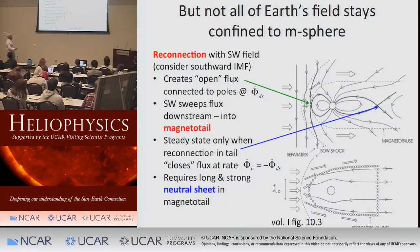Now, part of the story of this tail is we have to have magnetic field lines. In the simple version, the magnetic field from the sun is going southward, IMF, and that from the Earth is going northward, then there is some reconnection going on at the day side. That's actually breaking magnetic field lines in the solar wind and connecting them to the Earth, and then they get to go around in this two-dimensional picture. Originally, I think due to Dungey, they go around to the backside, and then they have to reconnect on the backside and then come back into the night. So this is sort of the picture of the magnetotail, okay, and also a neutral sheet behind the Earth that is the Earth's magnetotail.